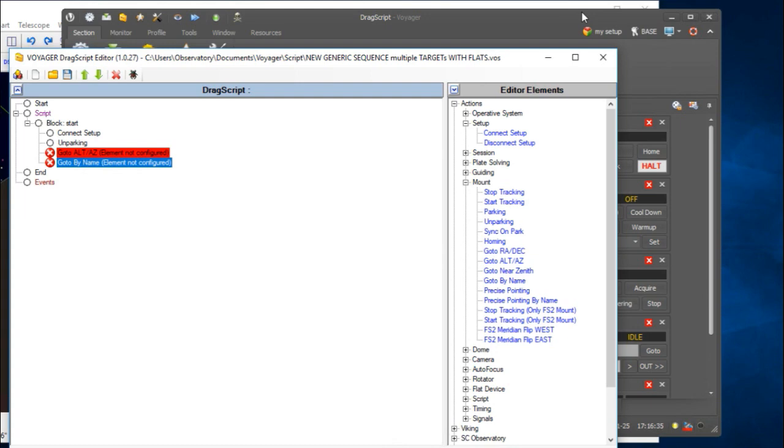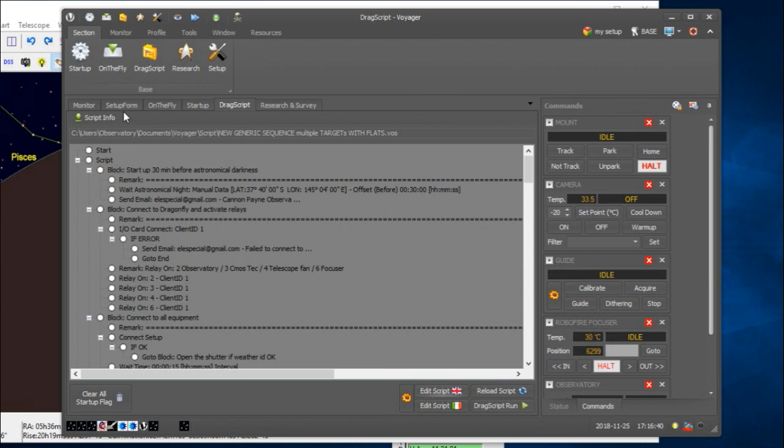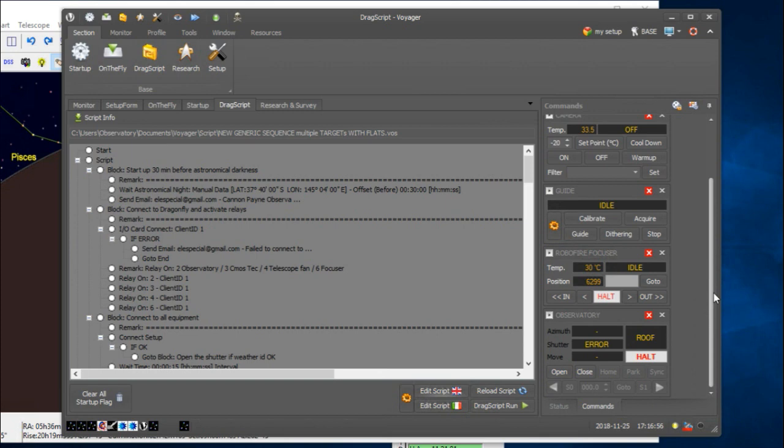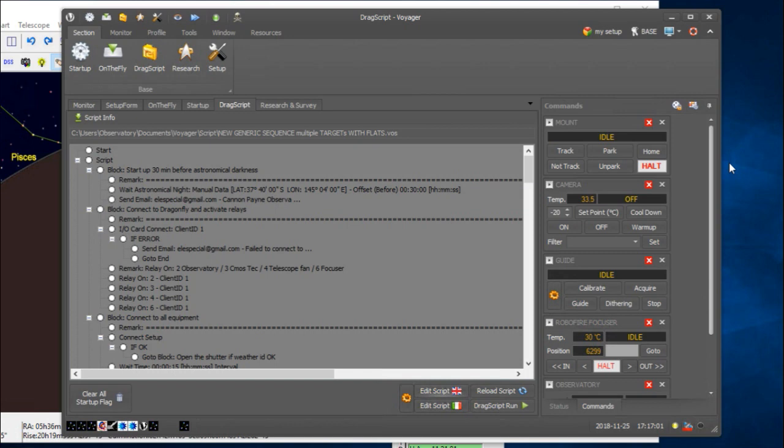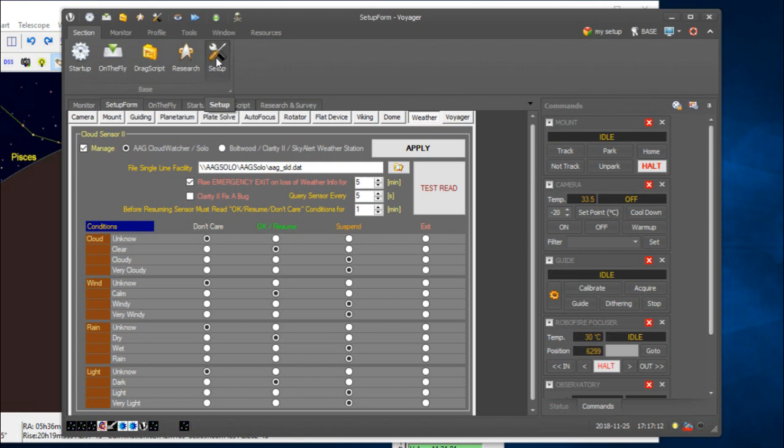So this is Voyager at the moment, and this is what I'm using to open and close automatically, to shoot and to leave the observatory running while asleep. It's been really, really good, and support from Leo, the developer, has been outstanding. If I tell him I have a little bit of an issue or it would be better to do something, he just replies in hours, try this file, tell me if it goes right, send me the log, and he takes care of things. I will make another video going over the setup of the system, and then I will go on scripting. I would really like to make a video showing how it works under the stars. So just hoping this is helpful for someone.